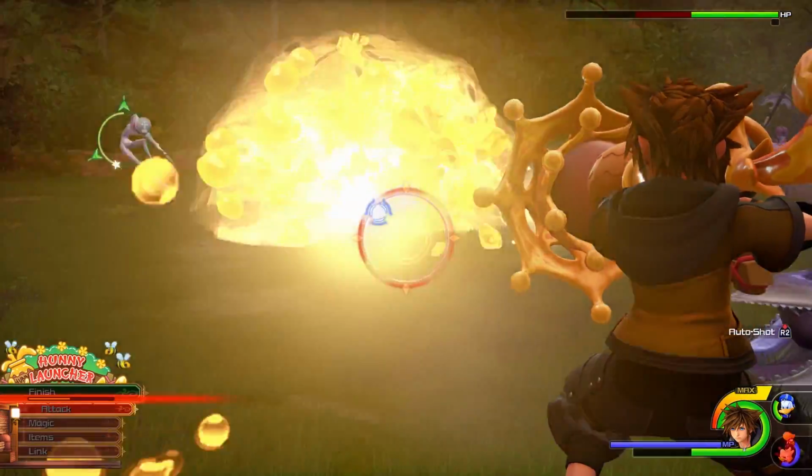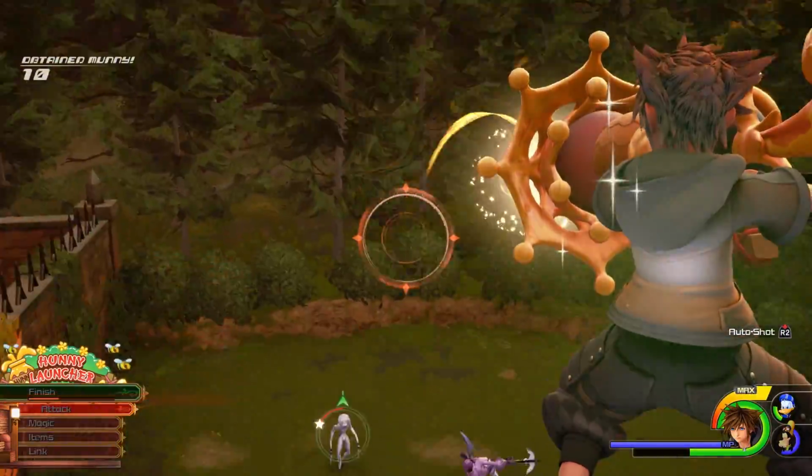The auto shot mechanic is copied as well. A honey pot is shot out instead of magic orbs.